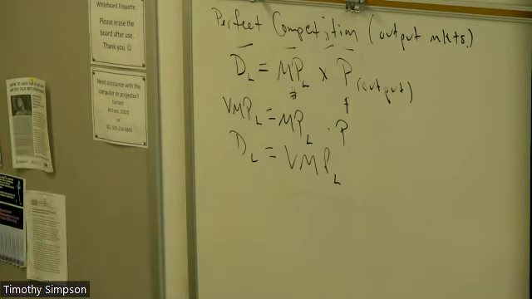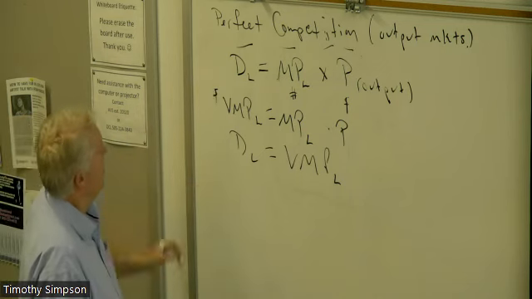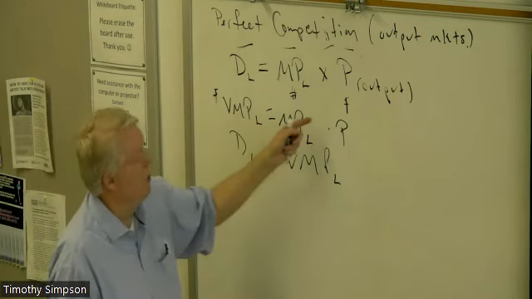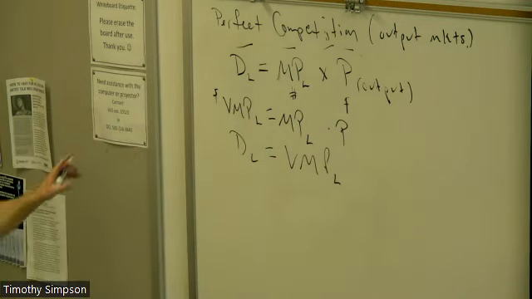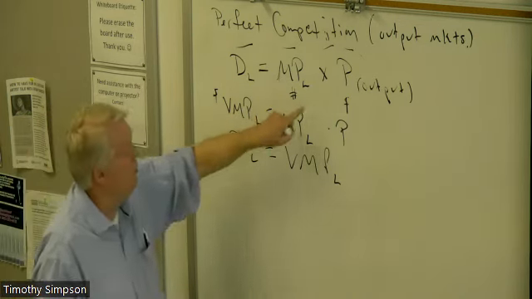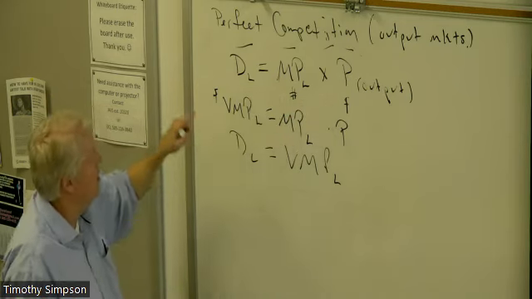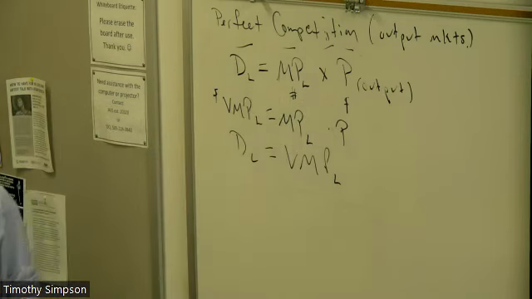So the value of the marginal product of labor is basically expressed as a dollar figure. Because remember, one of the things that we said back in, I think it's chapter 7, was the idea that in economics, whenever you have a dollar figure multiplied or divided by a number, you're going to end up with a dollar figure. So the value of the marginal product of labor is what a laborer is worth.